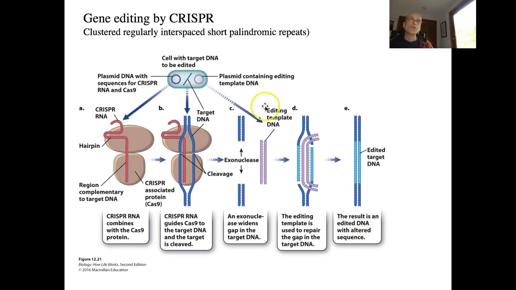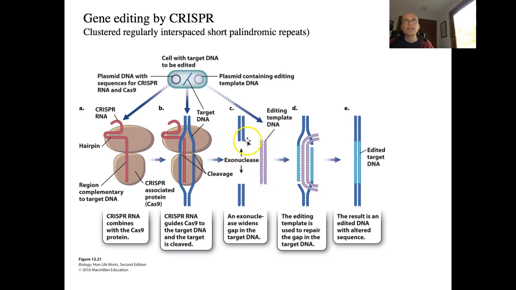And so that results in an edited DNA with an altered sequence. Now, you could spin this forward in all kinds of different ways, right? You could edit a piece of DNA that isn't mutated. You just want to mutate it in a very specific way to alter its function just a little bit. You could do that using this technology. Maybe you want to get rid of a gene and you just want to mutate it so that it's no longer active. You could do that with this technique. You just have to omit this template DNA.